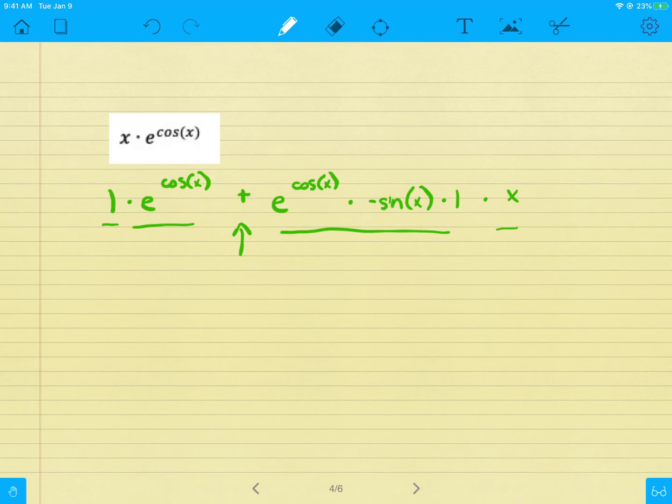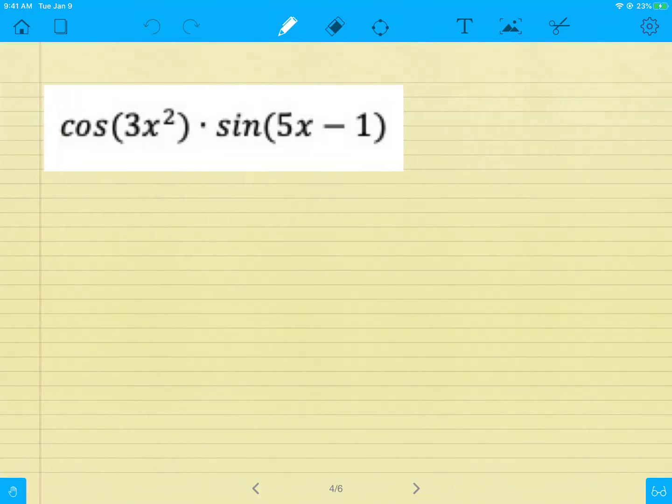Now, I know last week we really focused on how to take derivatives of exponential problems. This, derivative of e, I really shortened this up. This should have been the natural log of e times e to the cosine of x. But that's the stuff we did last week, and hopefully that makes sense to you. But again, it is a chain rule when we get down to it on that one. All right, let's jump into the next one.